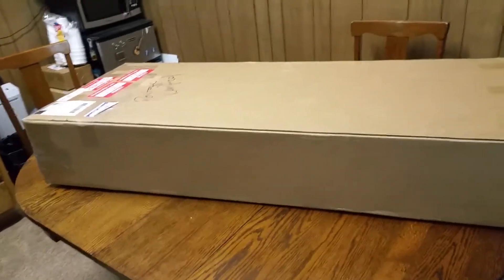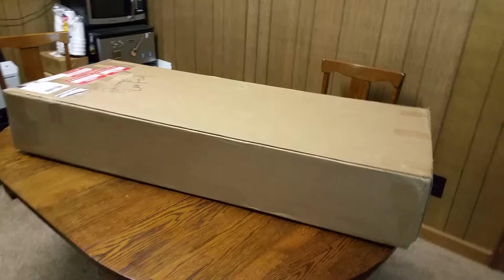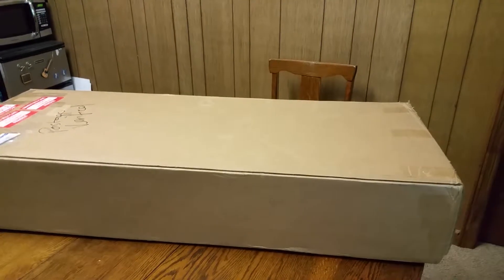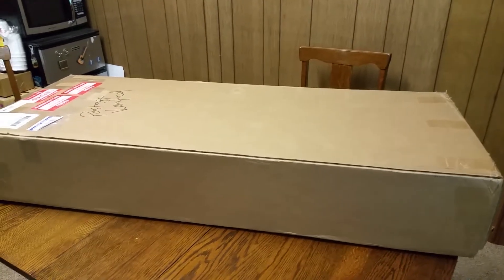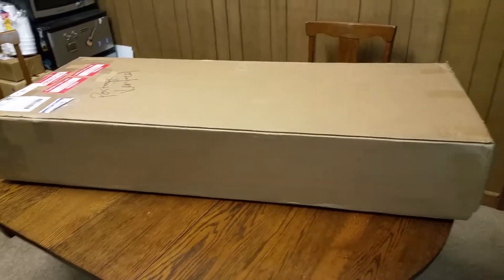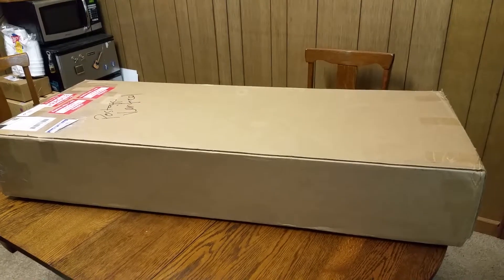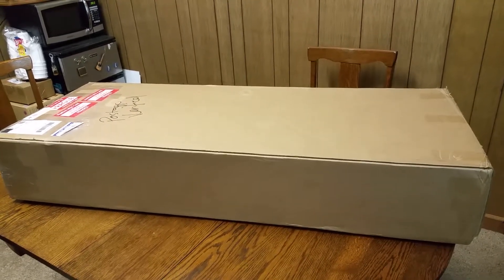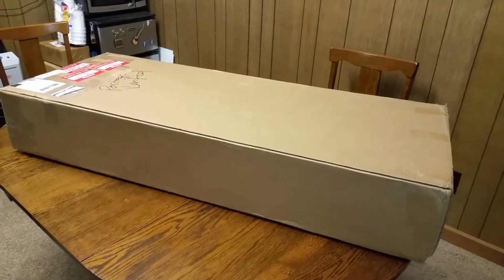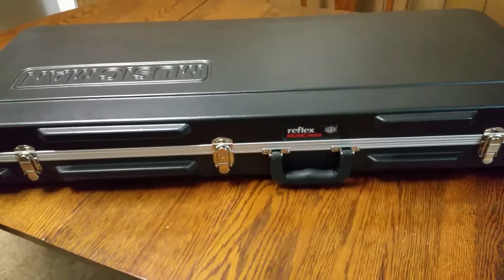There's anything that I have really grown to respect as much as PRS, it's Music Man instruments. Everything that I have actually laid my hands on — from Silhouettes to Petrucci stuff, every one of them — custom shop instruments. I played a Reflex before; I had one a while back that didn't have the Game Changer technology on it. It was a sunburst with a maple neck. Like I said, I had this exact same guitar but it was messed up and I had to send it back. Found this one on Reverb — love Reverb!